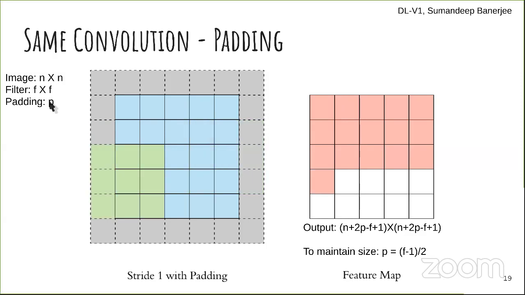Whenever we pad, p is how much we pad around the image. So p is 1 pixel here. The input image increases by 2p by 2p. And if you want to maintain the size, then p must be equal to (f minus 1) by 2. That means if we choose a filter of 3, p must be (3 minus 1) by 2, that is, p is equal to 1, and so on. We can choose filters of size, say, 5 by 5, and use padding of 2 pixels, and so on.